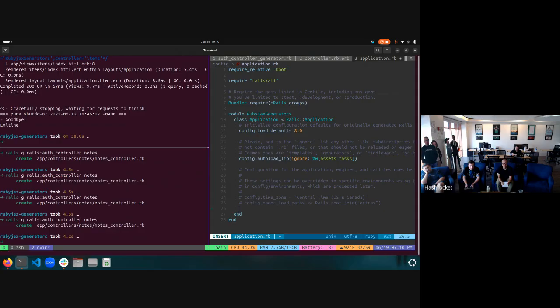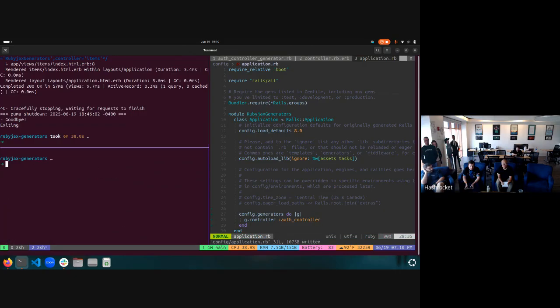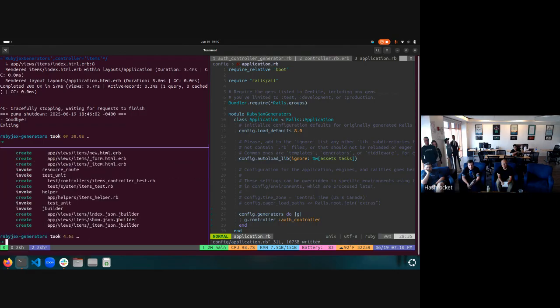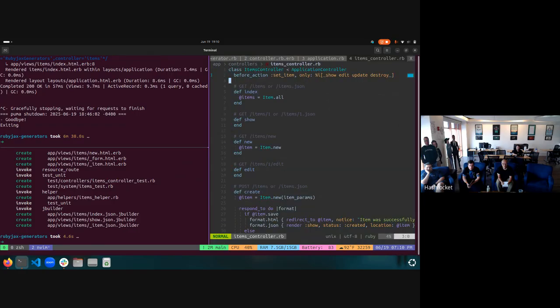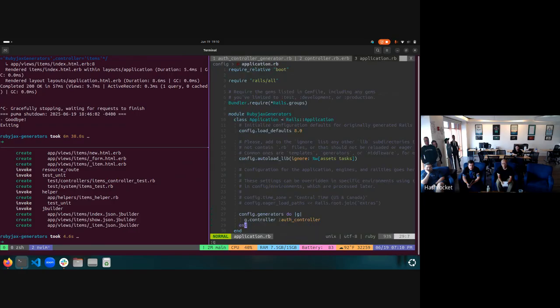In the generators block, I set g.controller to the auth controller, and if this worked correctly, I should be able to use the scaffold and it would use the controller generator I specified in place of its own. Yeah, that didn't work.